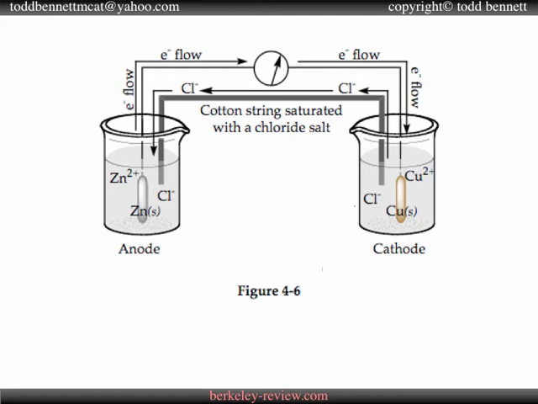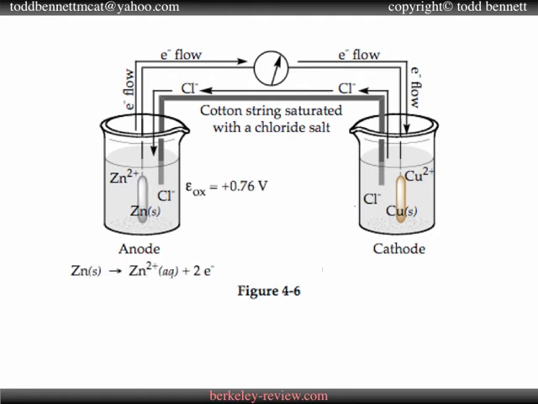Electrons are in fact flowing from anode to cathode, check. Anions are migrating back to the anode. The chloride again in this case is the anion, so anions go to the anode, check. And then ultimately, copper is going to get reduced, so it's going to migrate to the copper cathode. So copper 2 plus will migrate to the cathode. Cations will go to the cathode.